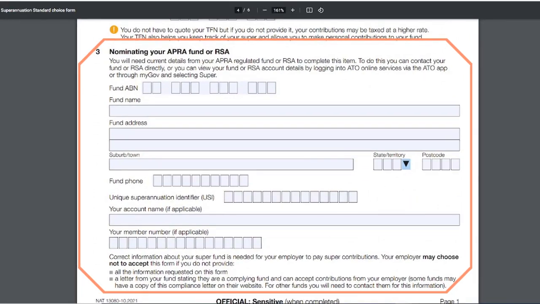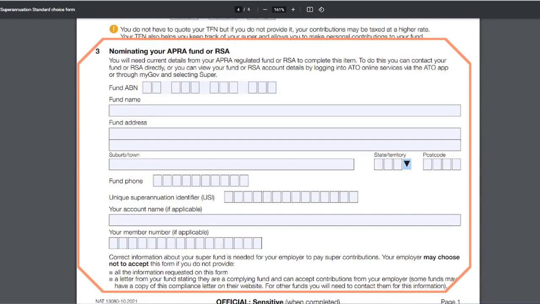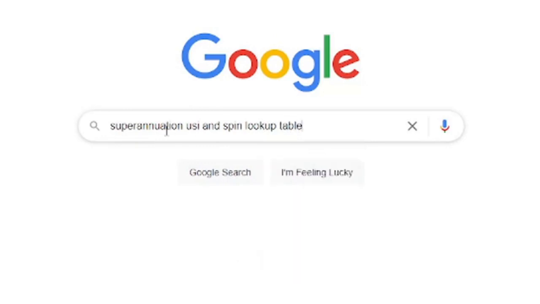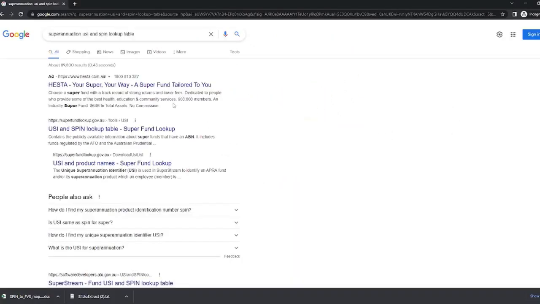You can Google this information if you remember your superannuation fund name. This is where you can use the USI and SPIN lookup table. I will also leave a link to the USI and SPIN lookup table in the description below.